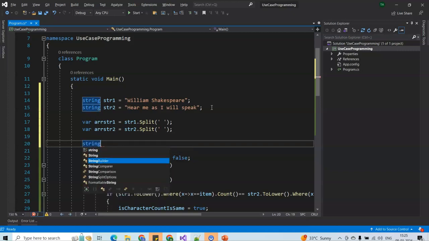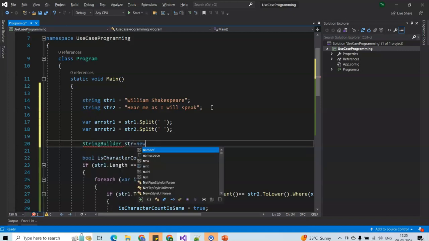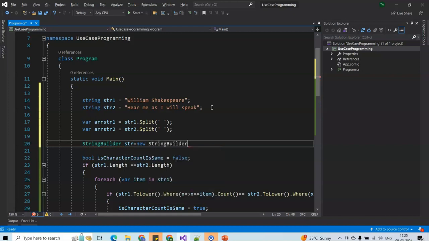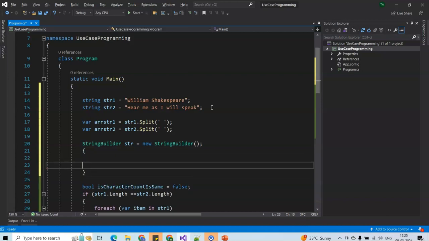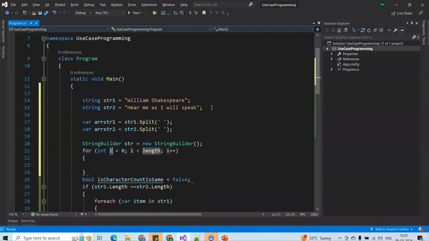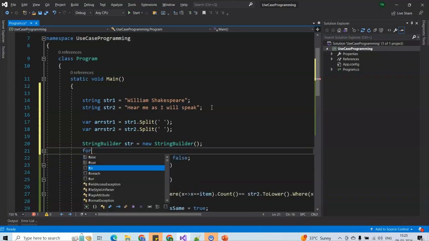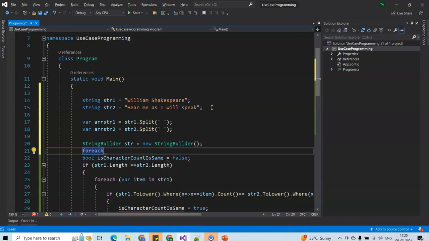Then, once it is split, you take a StringBuilder, str equal to new StringBuilder, and then create a string again with a foreach. So I have this logic ready.